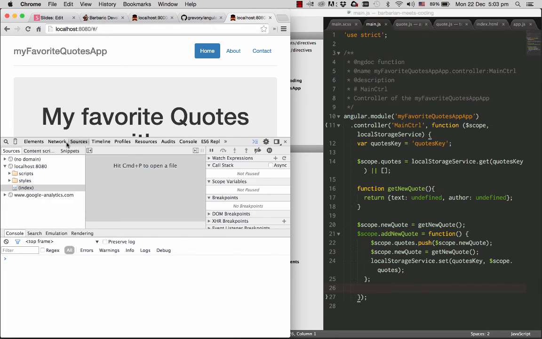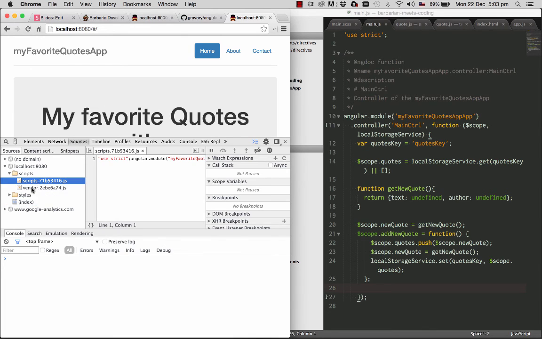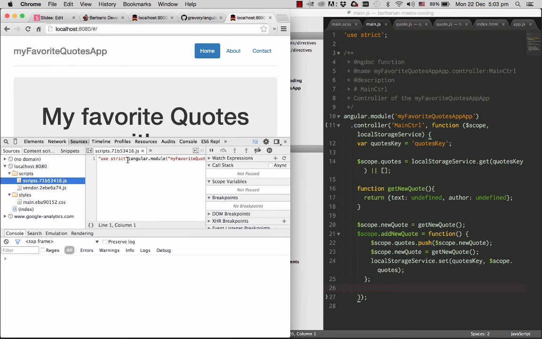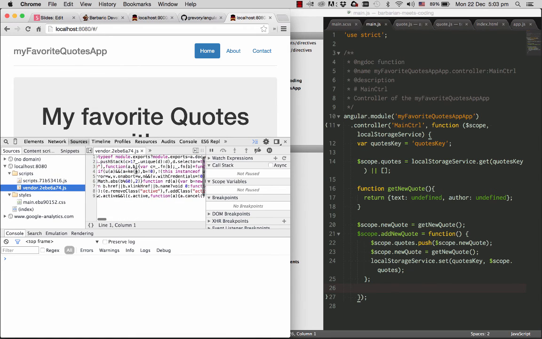and we're going to go to sources, and now we see that we have only a script file for our scripts, vendor scripts, and styles, and you can see that everything is completely minified and uglified and so on. So you have all the vendor prefixes.